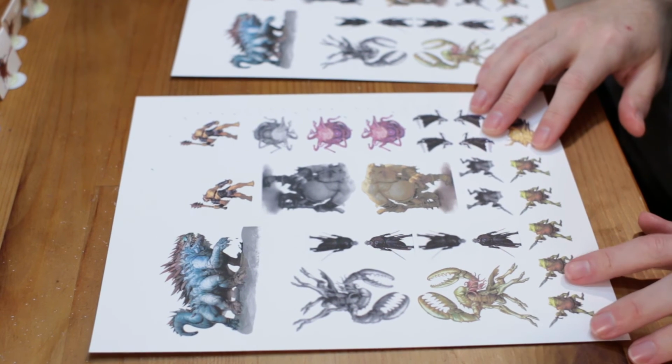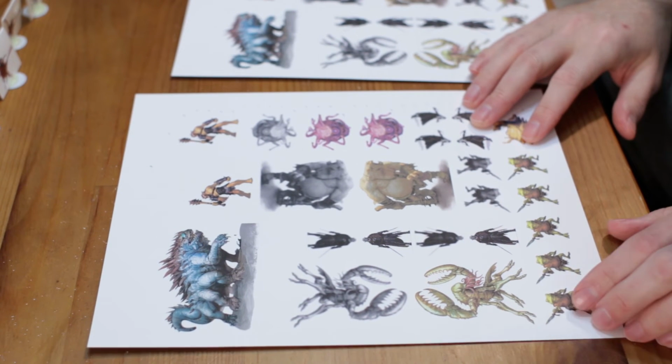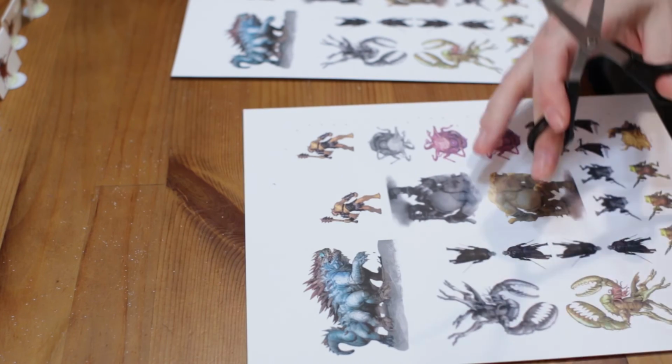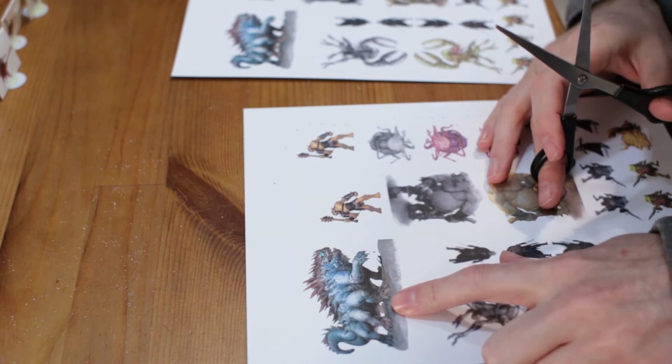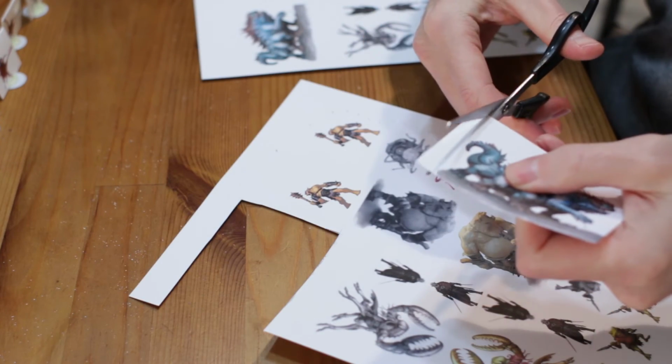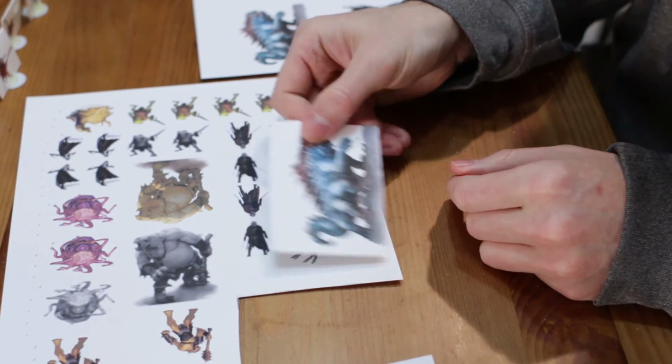So I have my characters here. And I'm going to be using the ones that don't have a back to them. For example, we got this basilisk here. So what I'm going to do is I'm going to cut him out. Maybe trim up the edge a little. All right, so there we go.